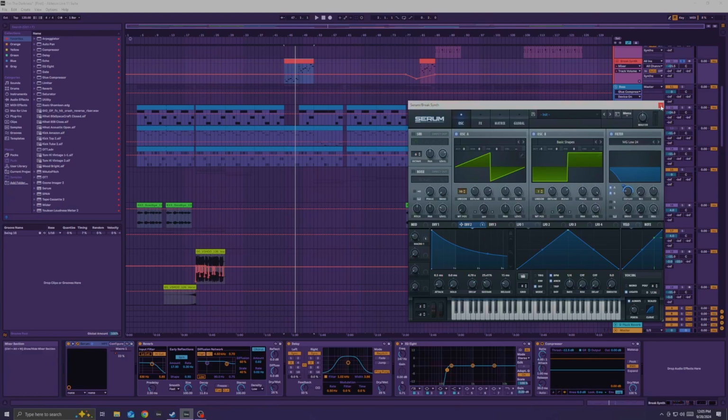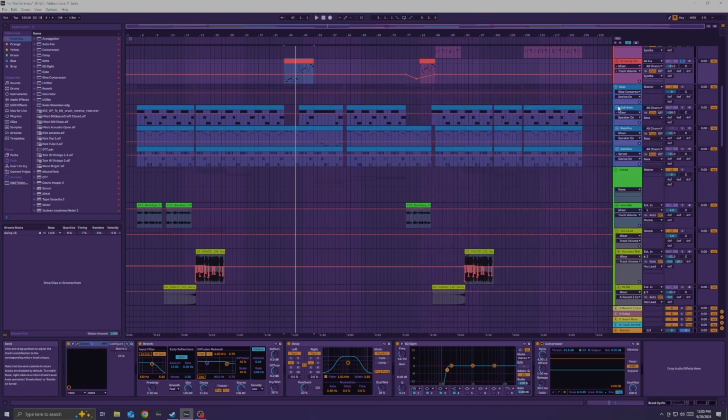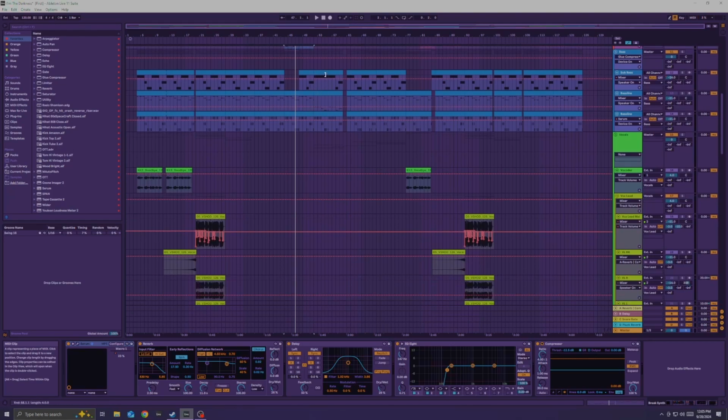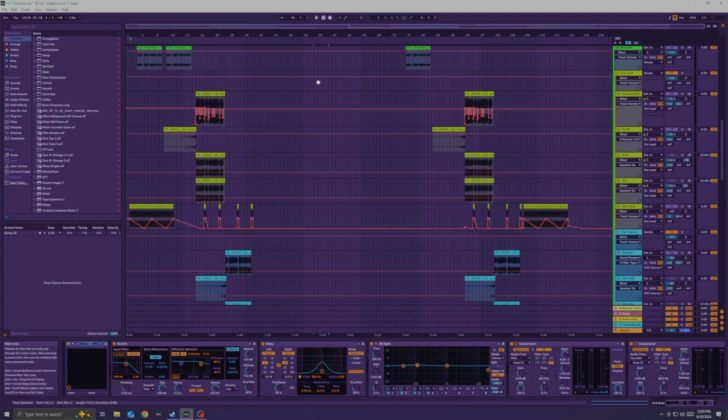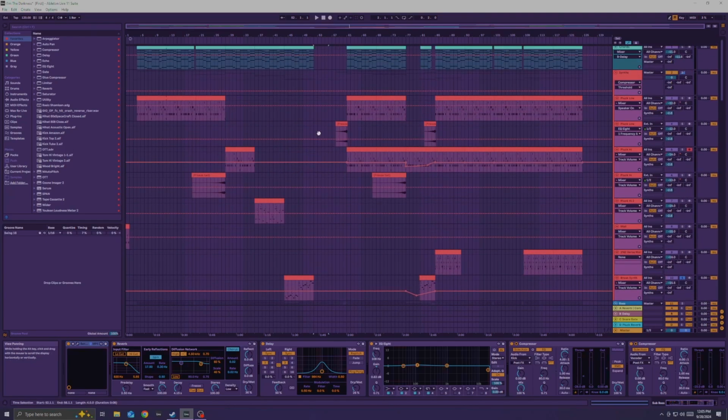Nothing wrong with presets. I'll use presets here and there, tweak them to how I want. Now what I do is I usually get a preset that I really like, and then I'll reverse engineer it and make my own. That way I learn how to do it. Nothing wrong with presets, just how I do it nowadays. But then I bring in, it just kind of goes through this section, that cuts out.